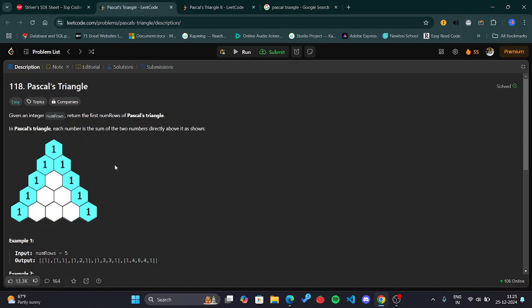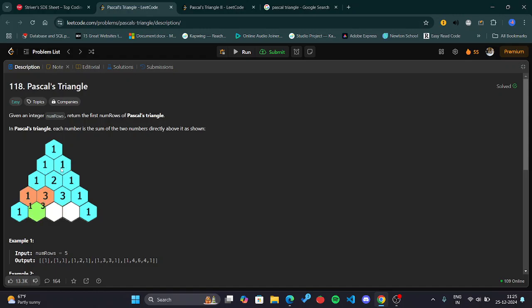So they are asking us to form a Pascal's triangle which has numRows of 5. It should have 5 rows, 0-based indexing. Okay, this is just 1-based, so 1 2 3 4 5. That's what they're asking. So if we think, what will be the brute force? Since I've told it, just the addition of the previous row. If we are finding for this, this is the 0th row and this is the first.